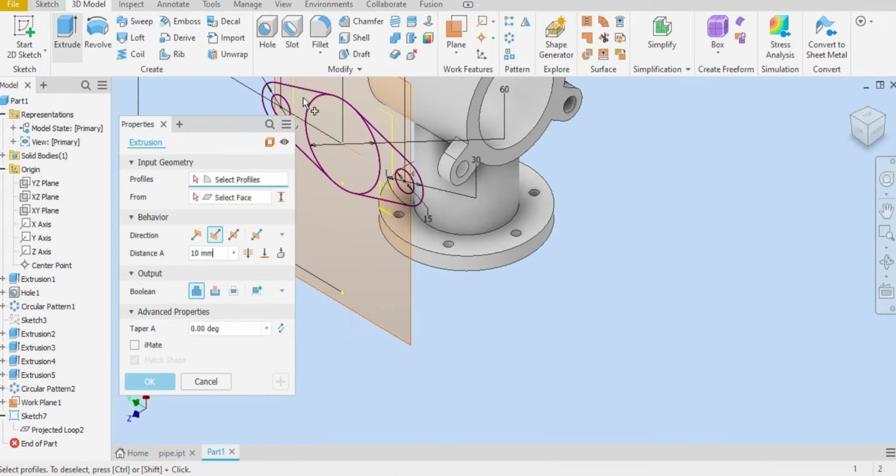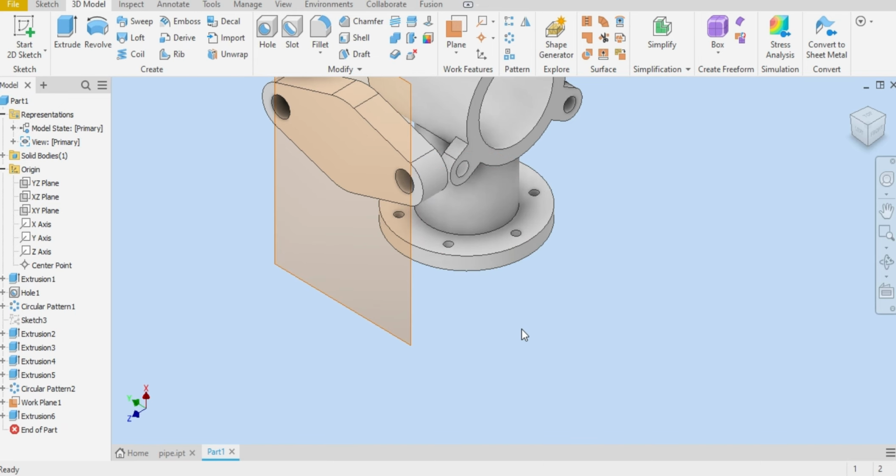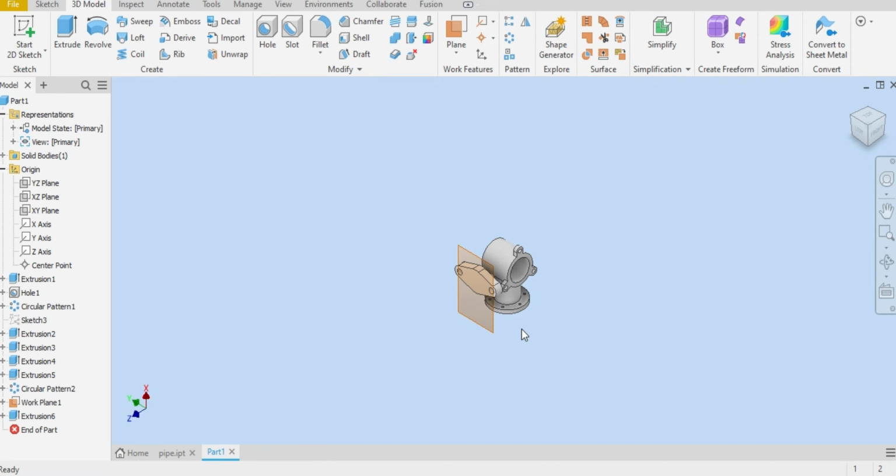Finish sketch. Now we will use extrude. Select this face, this, and also this to the 20 millimeter as given in the drawing. Okay.